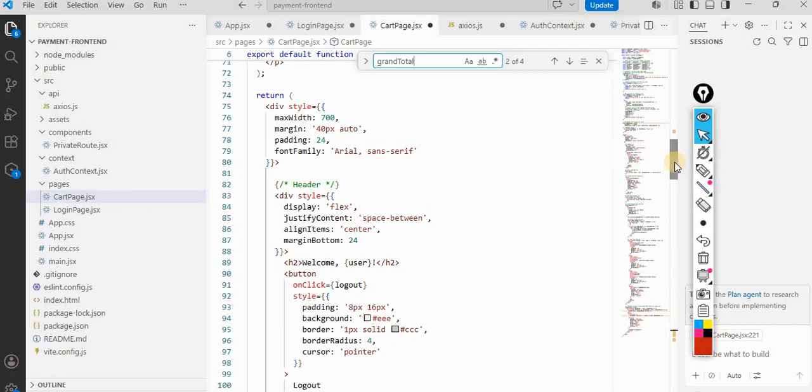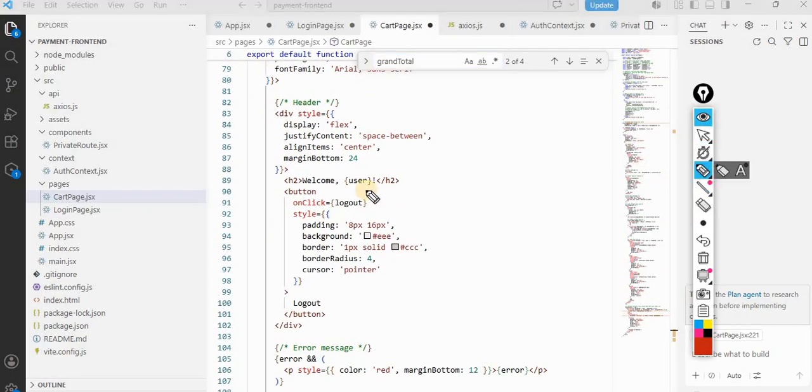So inside the return, what is the code? First, it will be welcome user. Is this clear? User we are directly accessing now because it is a global variable. Is it clear to you now? Yes, sir. So welcome user. Then what comes after that? After welcome user, there is a logout button.